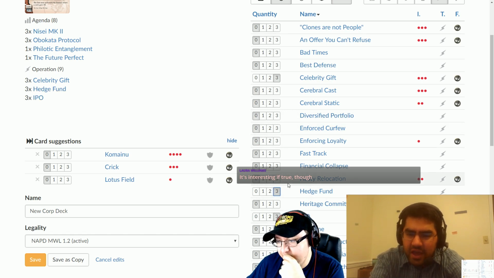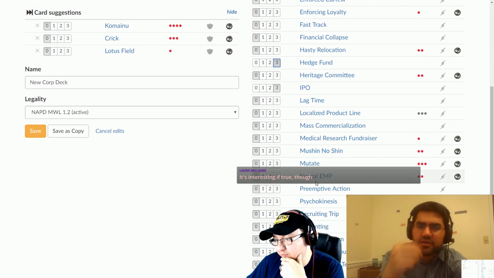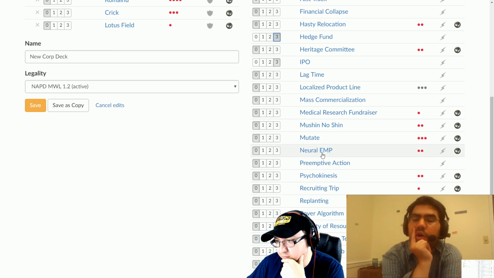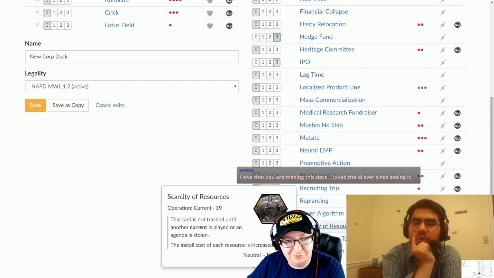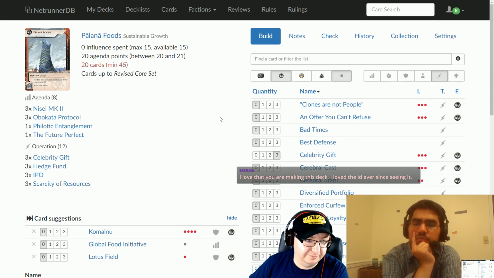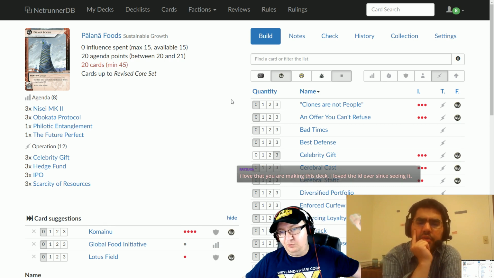The game within a game of Celebrity Gift. Do we want some number of Neural EMPs? That's a good question. Ooh, do you know what we definitely want? Scarcity of Resources. Yeah, we can have that. Just to slow them down to install their Film Critics and whatnot. Yep. Yeah, that sounds good. So probably we need more money, maybe.